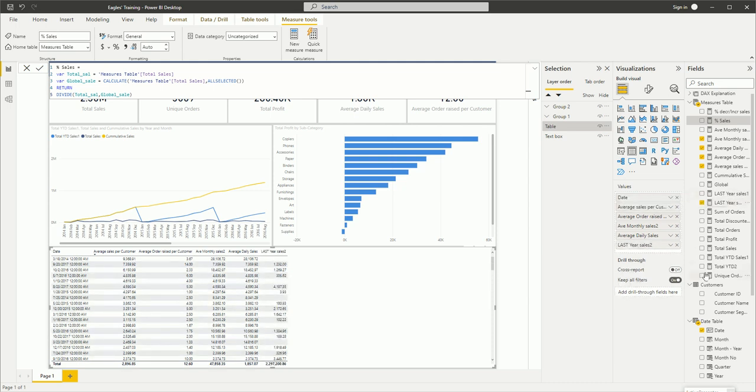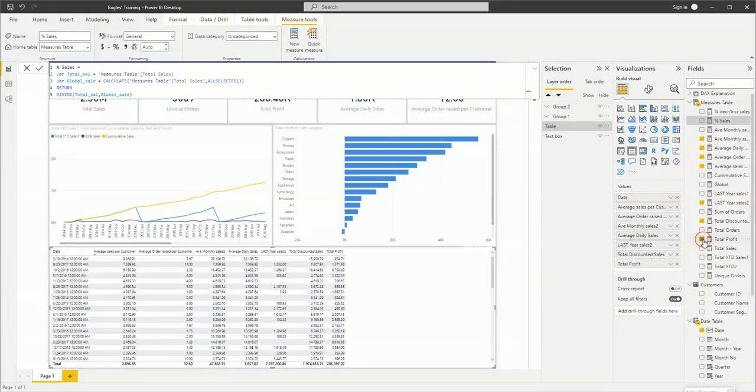All right, let's look at total discounted sales. Right, so we can do something of this nature. I think total profit. Right.